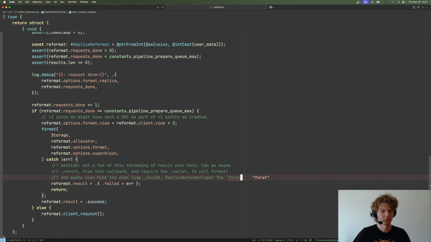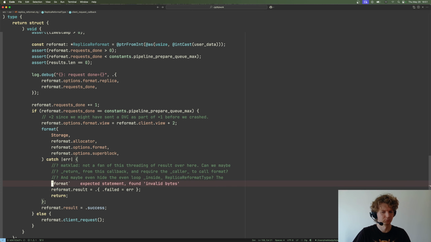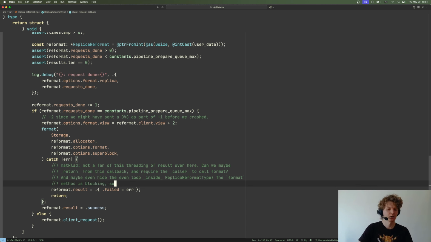The format method is blocking. So we might make the thing blocking as well.